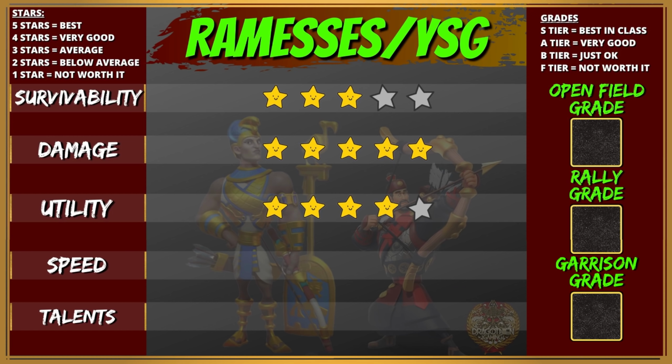On our last Commander Spotlight, we had an AoE defense debuff with XY, but that's, again, very, very rare. So, again, utility, I ended up putting this pairing at 4 out of 5 stars. Again, Ramesses bringing a lot more of the group utility, but with the pairing of YSG, the singular utility that you have and all the synergies and bonuses that you have together brought this to 4 stars.